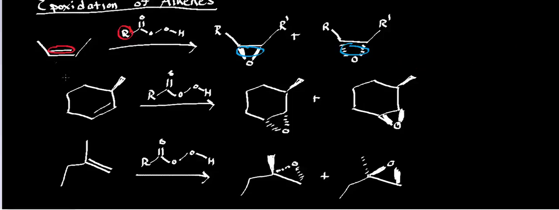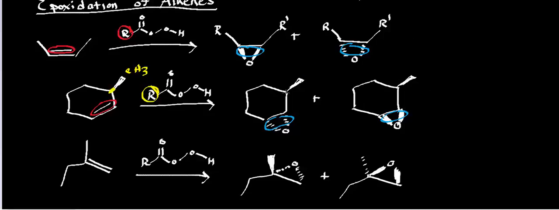Notice in this one right here, there is a double bond. We obviously have that. But I also have a carbon that's already chiral. In this molecule right here, there are no chiral carbons. There aren't here in this third one either. But here there's a chiral carbon. So if I treat it with, say, MCPBA or a generic peroxy acid, once again, I'm going to look at this pi bond right here. I'm going to remove that and essentially draw in here the epoxide. I'm going to put the epoxide either on dashes or on wedges.